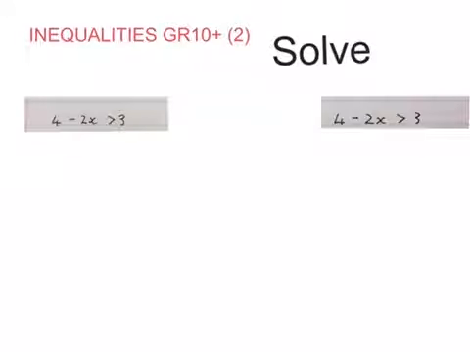In this case, I want to show you that the same inequality can be done different ways. This is the one most people will stick to, but I'll show you another way. Again, we've got to solve for x. We've got to get that x alone. You minus 4 on both sides to get rid of the plus 4. And you get minus 2x minus 1. And this stays the same.